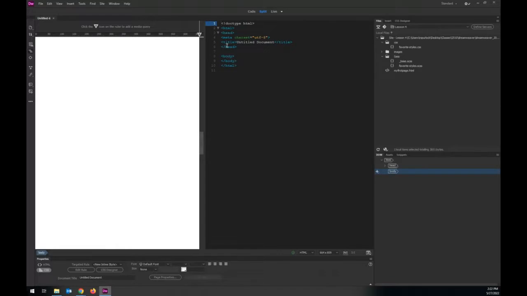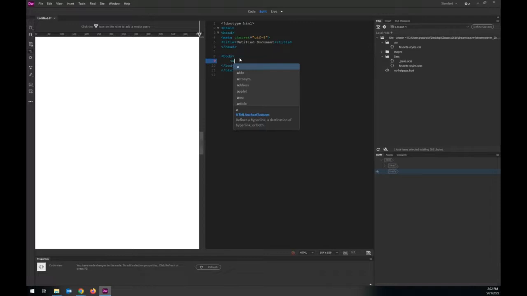With this, we can go ahead and start putting in code and create our HTML code. You can write your code in manually if you want, but Dreamweaver also allows you to use code hints and autocompletes for codes. So for example, in the body tag, if we were going to create a div. As we start typing, you'll see that we have a drop box that comes up that allows us to scroll through available code that we can add into Dreamweaver.